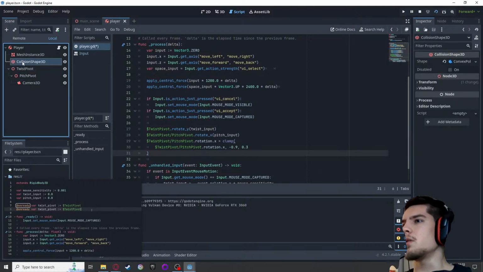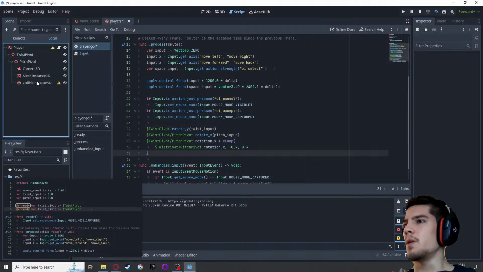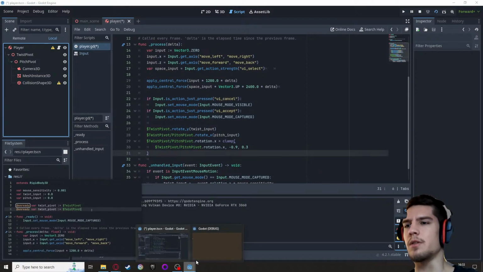Or the whole solution to the problem is to make the pitch pivot and the twist pivot be under the child of the pivots. I mean the meshes as the child of the pivots.